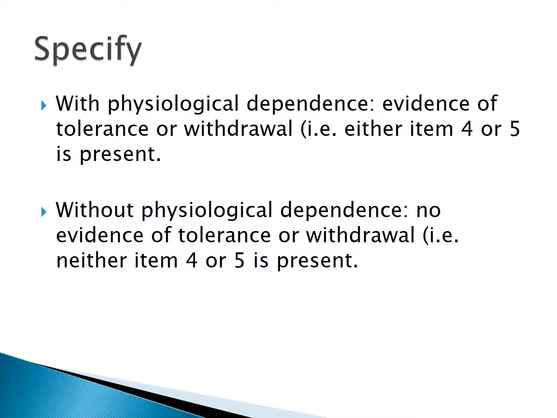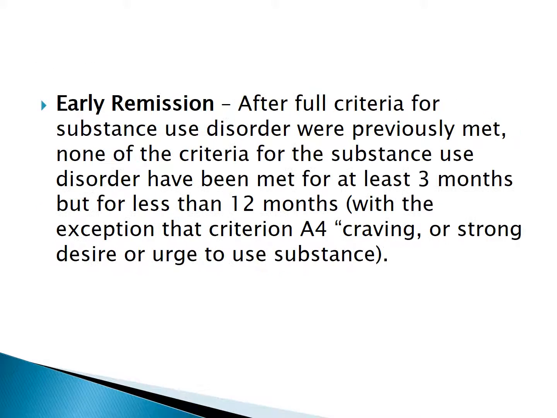There are a number of specifiers that you would be familiar with. One is whether or not there is a physiological dependence. Some substances will be evidenced by a physical dependence, a physiological dependence, i.e. when I stop using, I have tolerance and withdrawal. Some substances there is no evidence of physiological dependence.